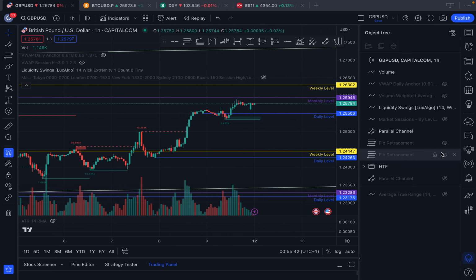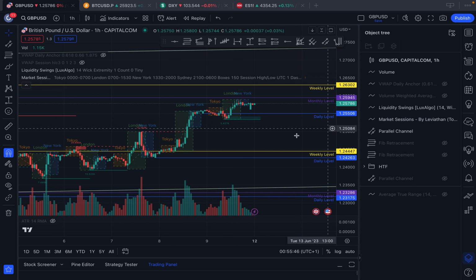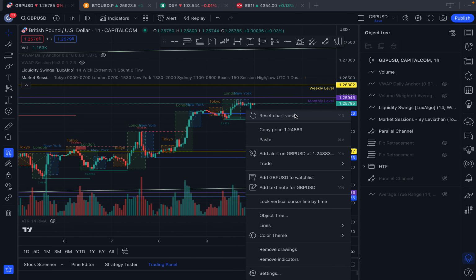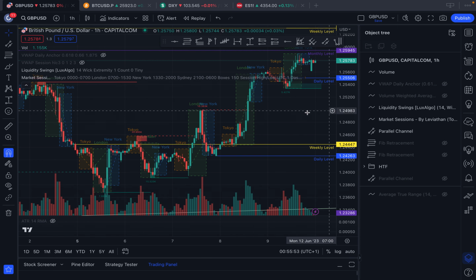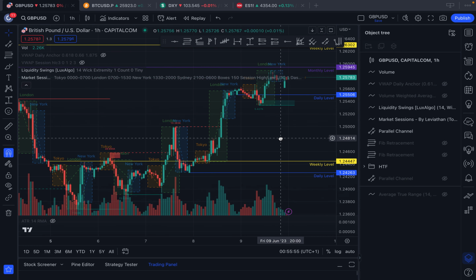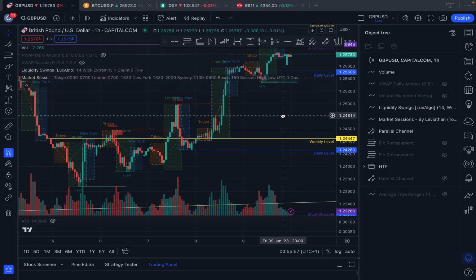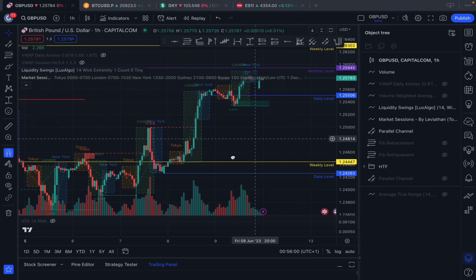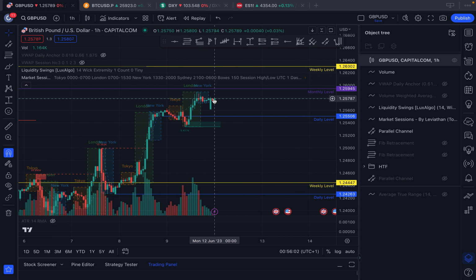and the other one I use is the market sessions. So London, New York, and Tokyo. There is a Sydney one, but I don't think anyone pays attention to that, unfortunately. So as you can see, London and New York have been pretty active. So perhaps what we could look at today is Tokyo, that just started at 1 AM. No, it's about to start very shortly, in the next 5 minutes. Yeah, in about 5 minutes Tokyo will kick off.